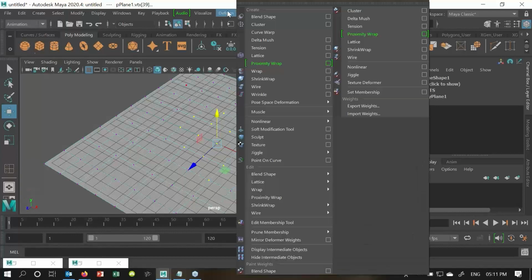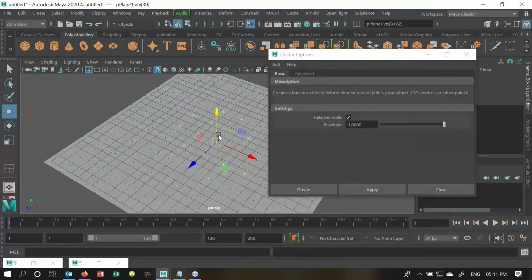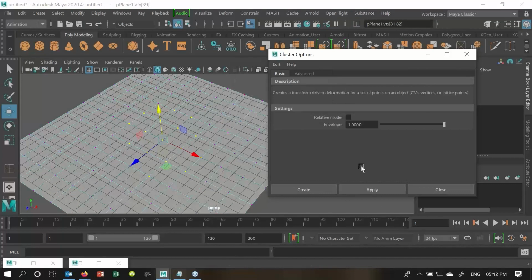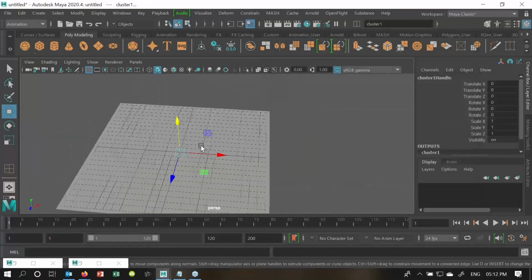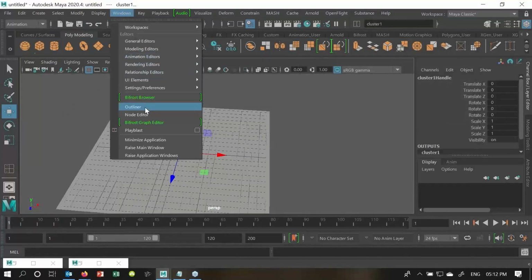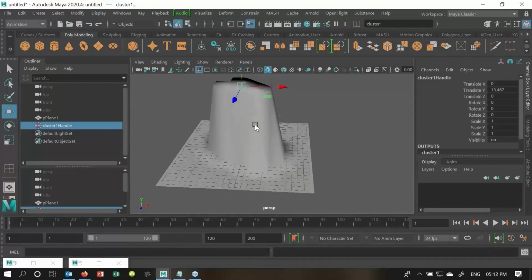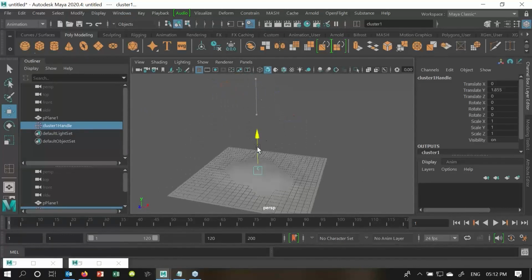If I go to animation, deformer, here we have the cluster, right? Where basic and advanced, I did reset and say cluster. If I go to my Windows outliner, here you'll see we have these clusters over here. See, this is my cluster. So I have not selected those vertices, but the cluster, which is already attached to my cluster over here.